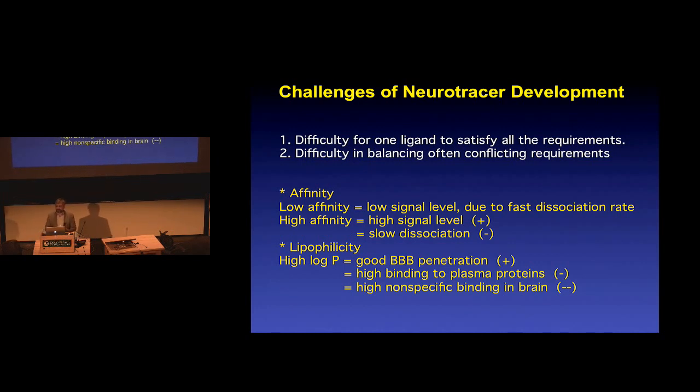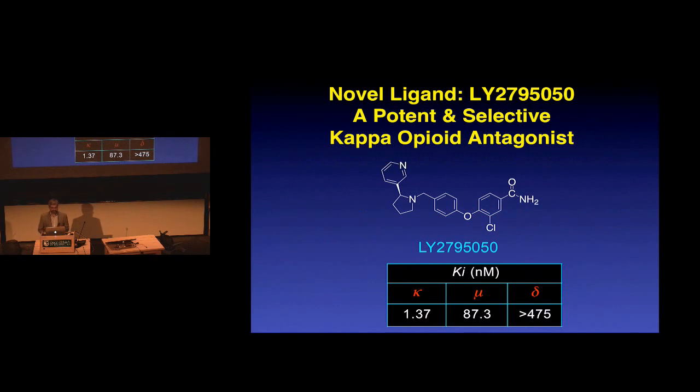Let me talk about an example of something we've developed and been publishing lately, a target for the Kappa opioid receptor. Opioid receptors, I've mentioned those before. There's primarily three different kinds: the mu, the Kappa, and the delta. Opioid receptors were some of the first receptors ever found and sequenced, back in the 70s, and that's why they aren't numbered. That's why they got Greek letters. All the other ones get numbered because there's too many of them.